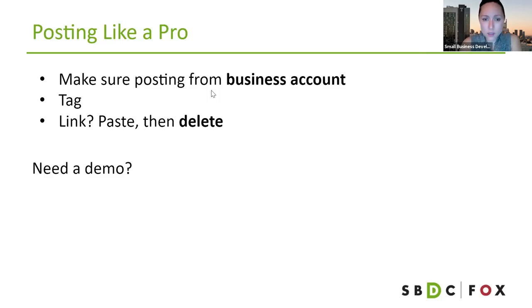Let's see. In the last few weeks, I've had 500 requests to be friends, people from all over the world. How do I decide who to accept? How do I identify fake people? So I'm assuming that's for your personal account because you don't get friend requests to your business account. And that is a very personal decision. If you do not know someone, you do not have to accept them. You definitely do not. There are certainly bots and spammers out there. So if you say, I don't know who this person is, it is totally okay to not accept them as a friend. Okay, good. I think I answered everything in there.